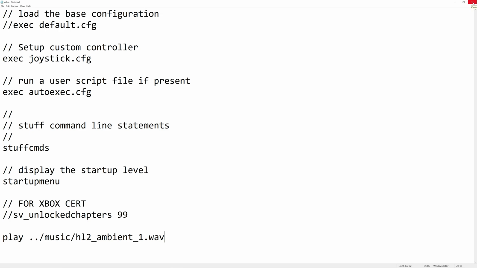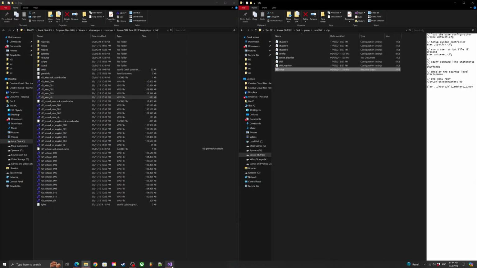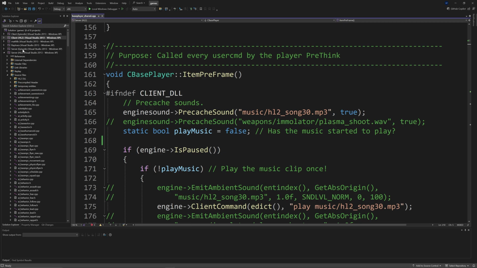So those are two ways to have main menu music, but for pause menu music, it is a bit more complicated. So I've got my source code open here, and I've gone into the server project, gone into source files and found baseplayer_shared.cpp. It is shared across the server and the client. And one thing I didn't really realize is you can actually switch between the client and the server using this little drop down up here. So it helps to visualize stuff that is only on the server and client.